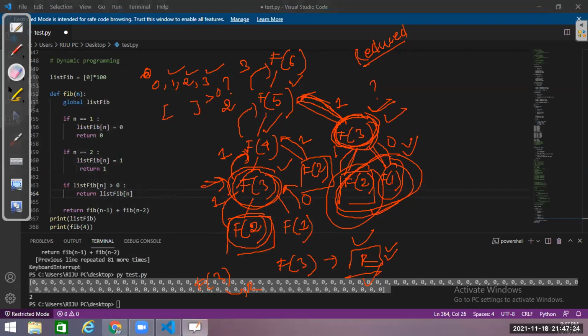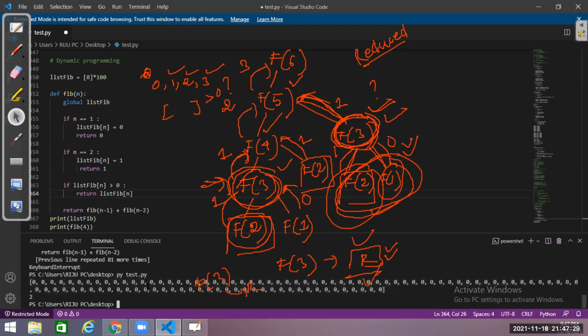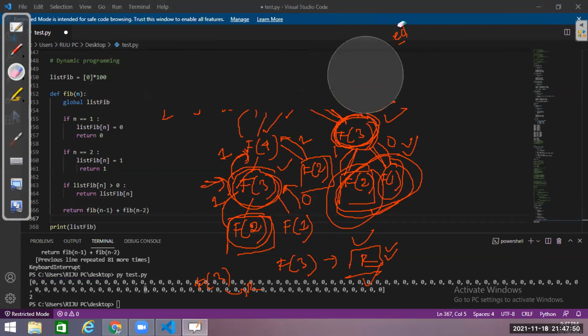Fine. If it is not true, all the numbers I have initially initialized to 0, and this 0 marks that this current position does not have any Fibonacci value inside it. So instead, I have to calculate the entire result. If this part is not true, I will keep on calculating the result. Now let's try to calculate our result.